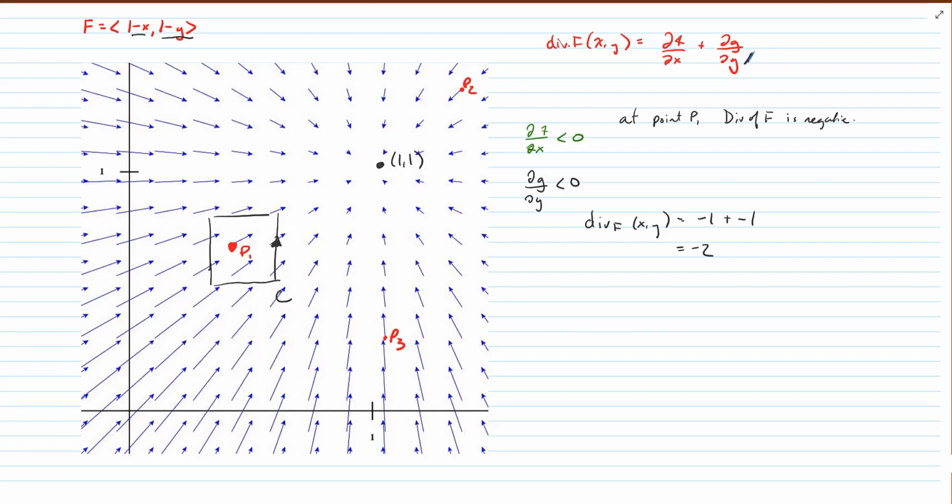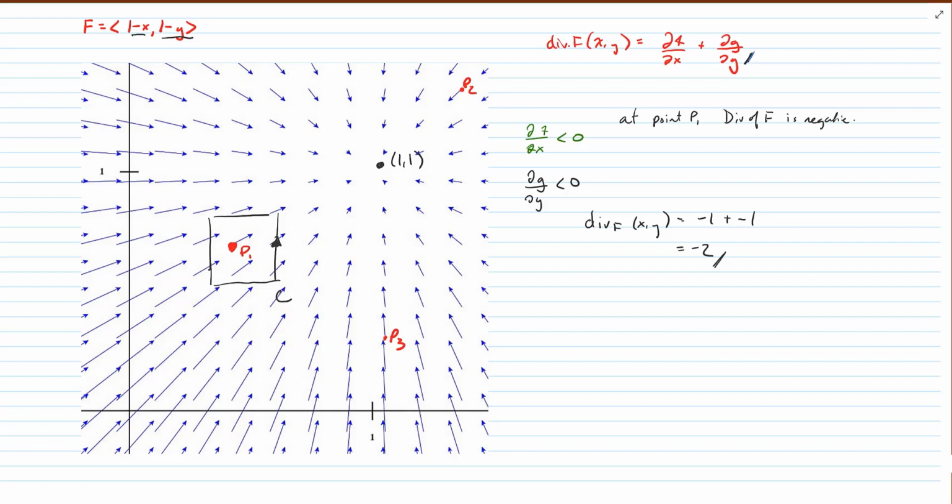But once we think of this in terms of an infinitesimal flux at a point, then one way to interpret what's happening here is that when we look at this box that I've drawn around P1, or any smaller box for that matter, more vectors are going in than are going out. That is, if you were to sum up all of the vectors going in, their magnitudes, and look at all the vectors leaving the box, going across the boundary, we would see that more is going in than's going out. Because of that, we would say that point P1 behaves like a sink. But there's nothing special about our point P1, and you could have computed that at any other point in this vector field, because everywhere, we've said, the divergence is -2.